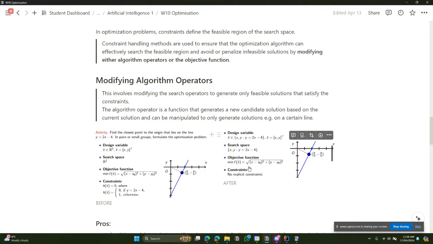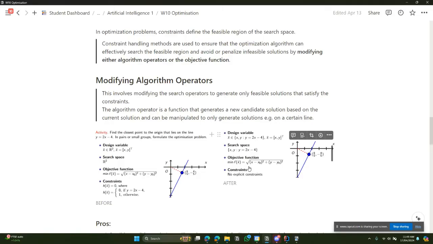So we're actually saving computation on two aspects here. We're saving it on generating unnecessary solutions, and we're also saving it on checking each solution is valid. So it's very much more optimal. Do you guys see how constraint handling here with the method of modifying the algorithm operator has increased the efficiency of the optimization algorithm? Is that clear? And does that all make sense how that works and why we're doing it? So you modify the search space so you don't need constraints.